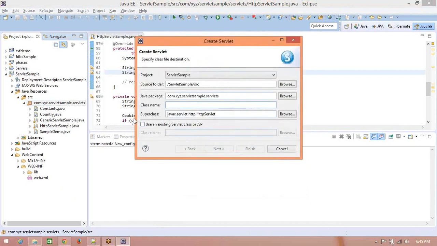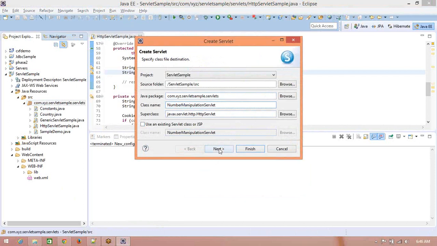So what is the servlet class name I want to write? Number manipulation servlet. I want to manipulate the number, meaning addition, subtraction, multiplication. I want to do those tasks.